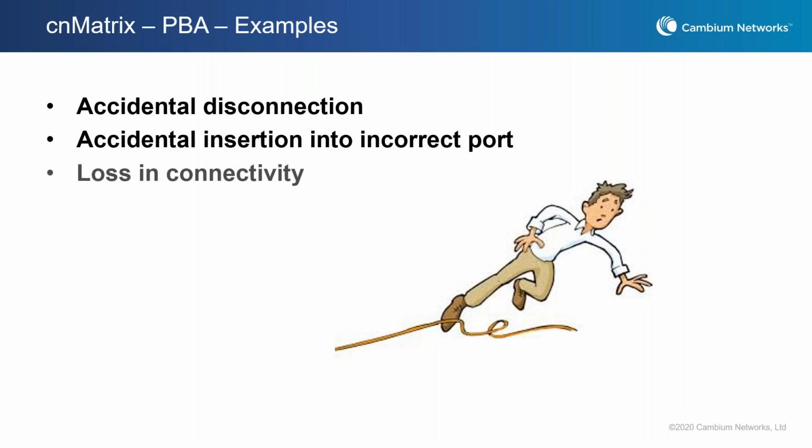So what this causes in a normal environment is loss in connectivity. Let's say I unplugged an access point. Well, when I plug that access point back into another port, it's going to get PoE from that port, so the access point does power up. It will start advertising its configuration, the SSIDs that it knows about. Wireless devices will attach to that access point. But the new port that access point is connected to has not been configured with the necessary VLANs for those SSIDs. So you get loss in connectivity, you get a lot of trouble calls, tickets filed with your support department.